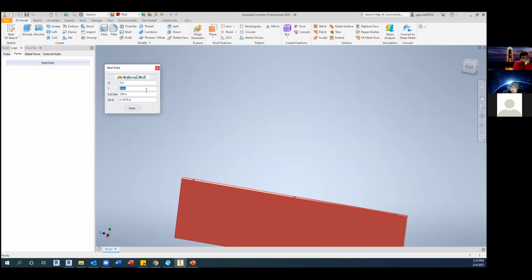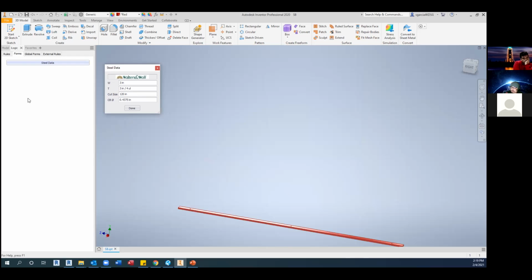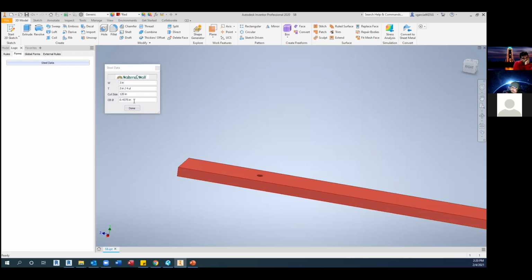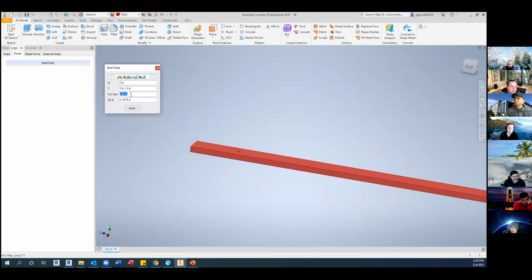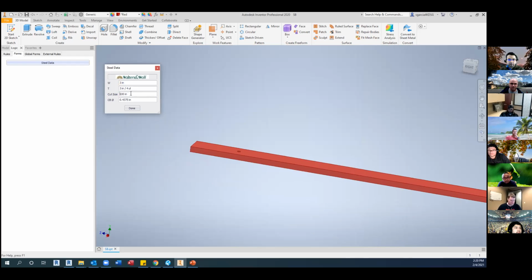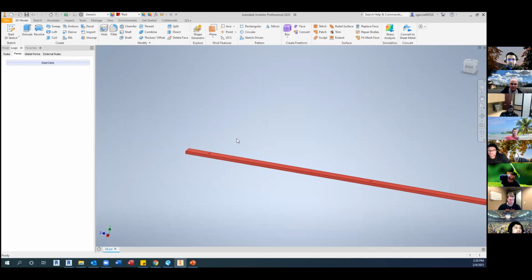That's 3/4. There you go. So I changed the thickness here to 3/4 and the width, and I can manually change the cut size now. I was going to say this is only 100 inches long. And there you go. So I can change the entire part with just a click.